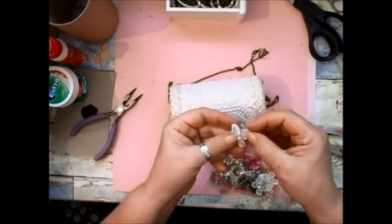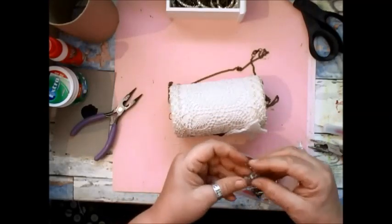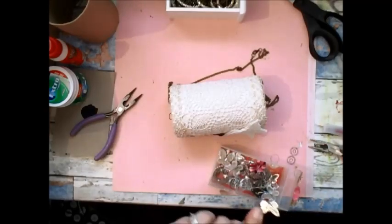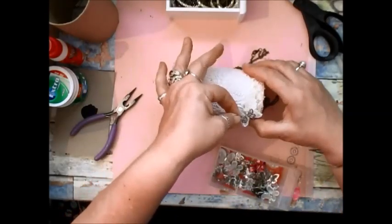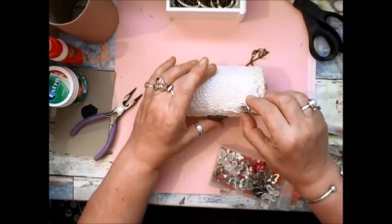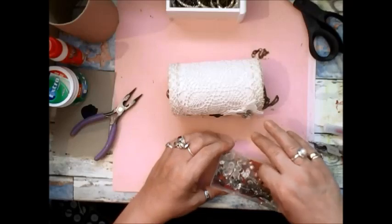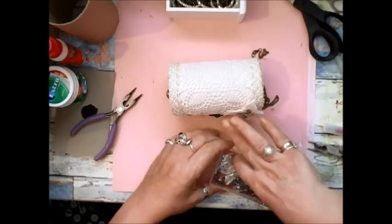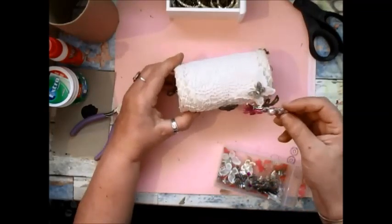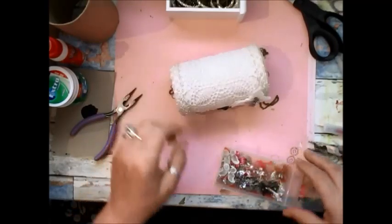And I'm going to pop on one of these. Oh no, I'm going to put one of my metal ones on. I don't use these often, and they're just too expensive to use. Well, why did I buy them? I don't know. Oh, I like that. Yeah. Oh, look, I could have put that on the other side, couldn't I? No. I'm quite happy with what I've done.